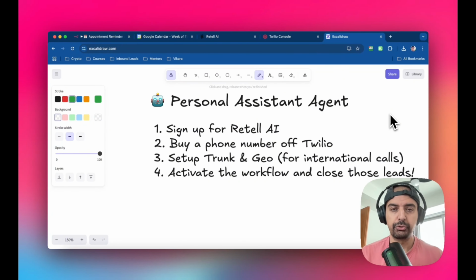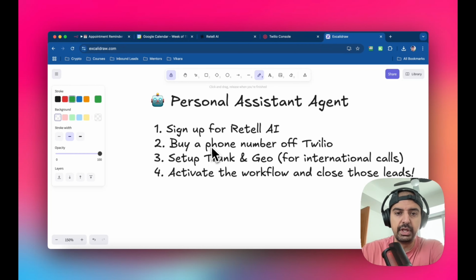I just wanted to go through the requirements of a personal assistant agent like this. So the first step is you want to sign up to retell.ai. And basically Retell is the actual assistant. It's the AI platform that's going to go out there, call the number, and then we're going to prompt it to give it some guidelines as to what you want it to do. Okay, now it is a prompt, so you can put in there whatever you want. You can sell your services, you can do follow-up calls, reminders. It's entirely up to you. For this example, I'm just going to do an appointment reminder, just keep it clean and simple, but I'll show you how you can expand on that, okay?